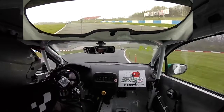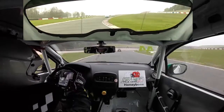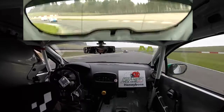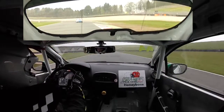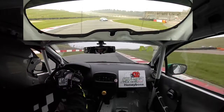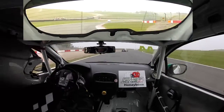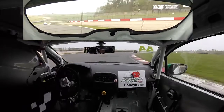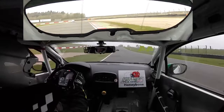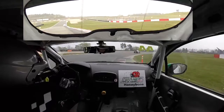Into the pits this time, we've got 143, the Clio of Neil Foster. Yep, that's heading down towards the pit lane exit end. Also car number 182, Ollie Owens, Renault Clio, also came in. But they're the only 2 cars that have opted to pit on that particular lap so far, Ian. Yeah, a lot of them are just going half and half, but solo drivers, of course, can stop any time. They haven't got to stop within the window, but that's the question of doing half and half for them.